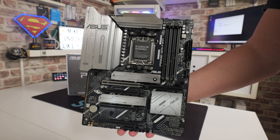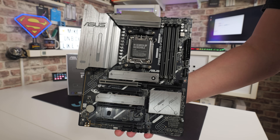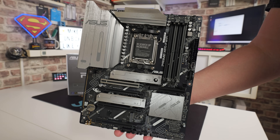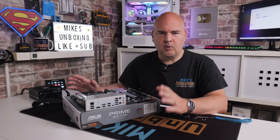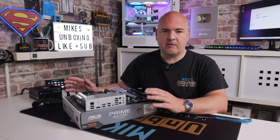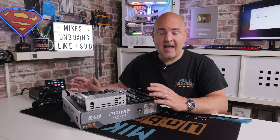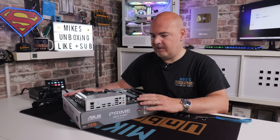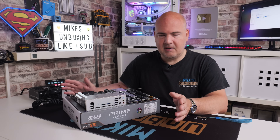I think personally doing it on a bare board is more proactive because you can just do the BIOS flash, and if there's anything that doesn't work you can rule out everything else which would be connected. If you're doing it on a fully built system and for some reason it won't flash, any of the parts on the computer could be problematic. So that is the reason why I do it this way, but you do it however you see fit.